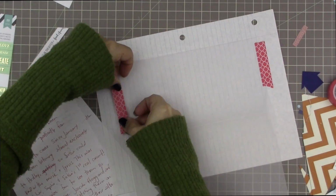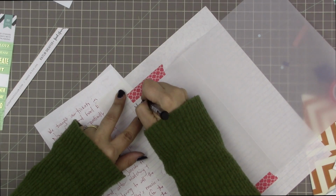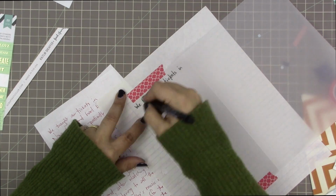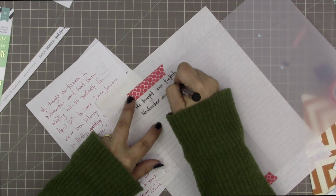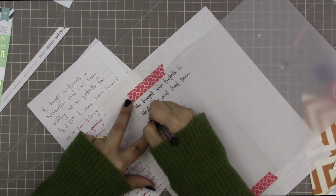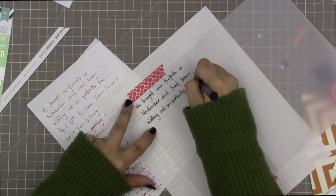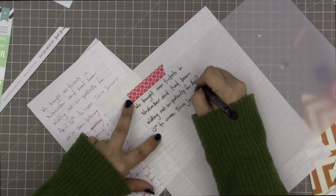I love the blackness of my Faber-Castell Pitt pens. So I thought, oh, that's okay. I'll start all over again, and I will use the Pitt pens. I will just be careful not to smudge it until it's dry. And it only takes a few seconds for it to dry, so that's no problem. So I go ahead, and this is my second start on this journaling, and I'm writing on every second line that is on that paper.